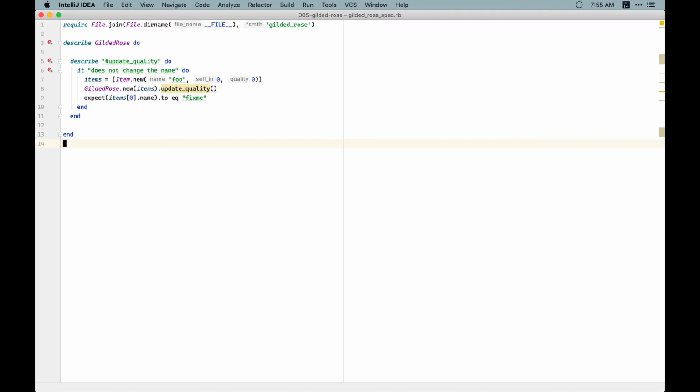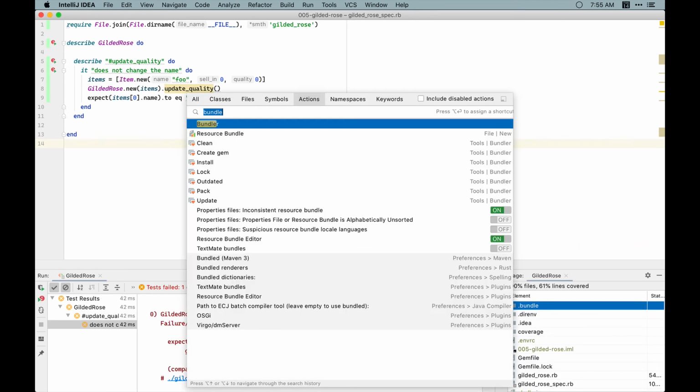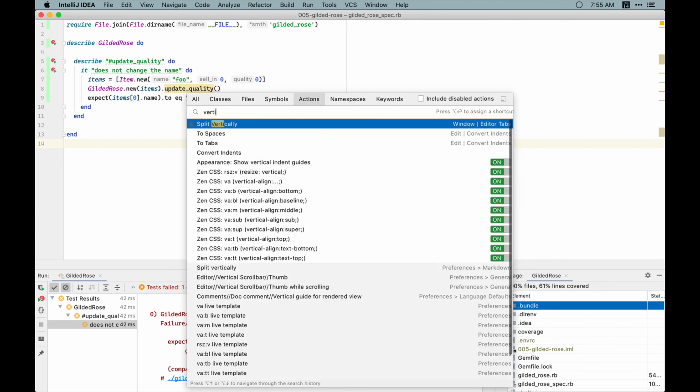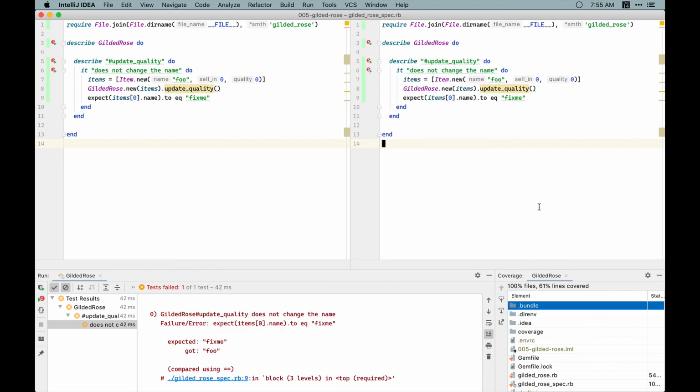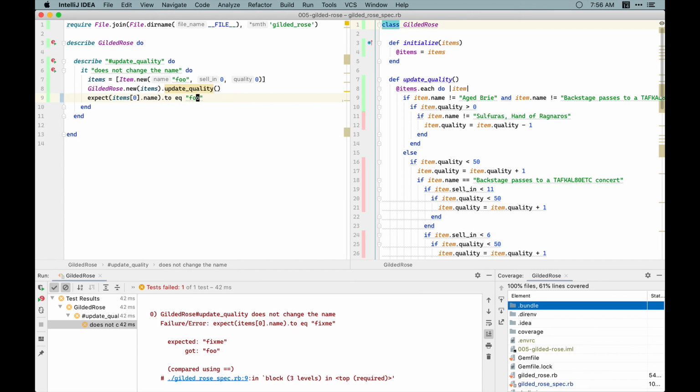The first thing that we're going to want to do is watch these tests run here. And actually, let's get the production code in a split here. All right. So we can see we get a test failure, expected fix me, got foo. Let's change that right away and get these tests passing.